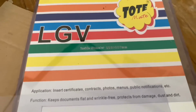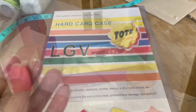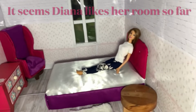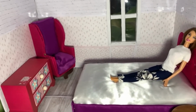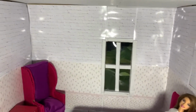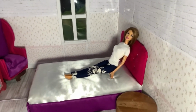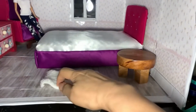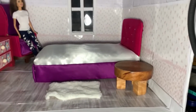For the glass of the window, I used the hard card plastic as the material. I added a fur rug in this room as an accent and to make the room cozier. And in the future, I will be adding more accessories to this room.